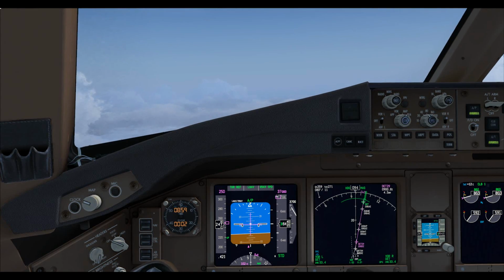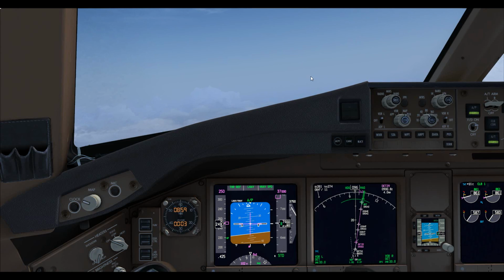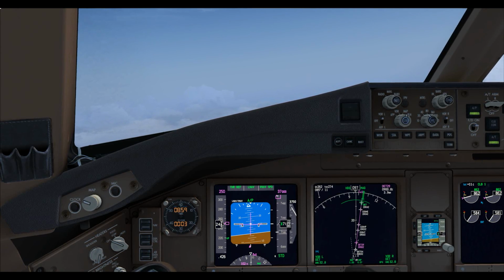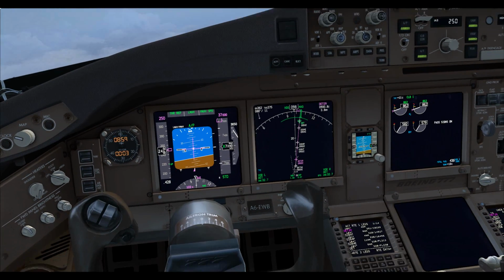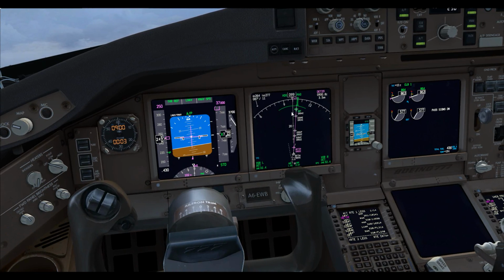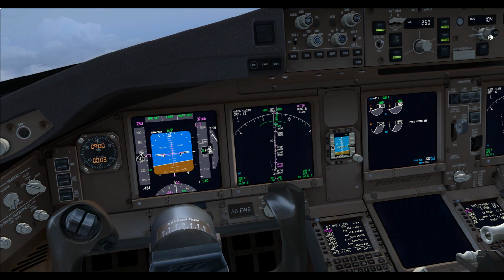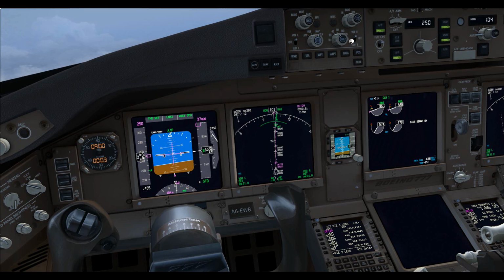So that's really it as far as the departure goes. You can see how automated it all is, so you don't need to do very much. PFPX is a great aid, and we are just going to climb all the way up now to flight level 370, following the departure out to the southeast of the UK and then over Brussels.